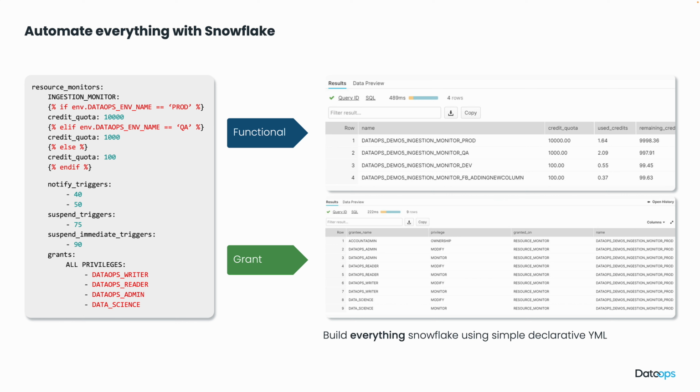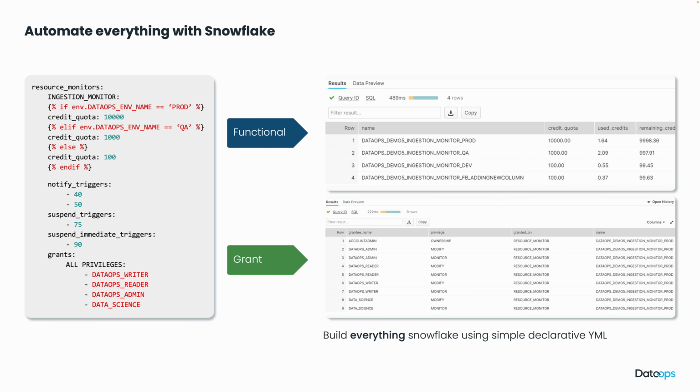As an example of this, we've built an engine we call the Snowflake Object Lifecycle Engine. Basically, it's a completely declarative way to drive every element of the Snowflake infrastructure. I'll come back and look at this in a minute when I do a demo. Whether it's databases, schemas, tables, users, roles, warehouses, resource monitors, data shares, you name it, if it's a piece of infrastructure inside Snowflake, it can be defined this way as a set of YAML files. We can define not just the configuration, in this case of a resource monitor, but also things like its grants and permissions.